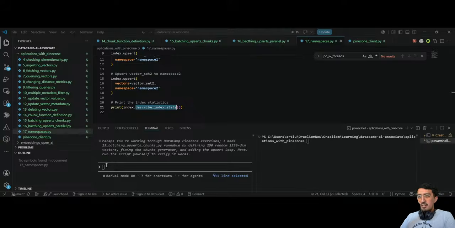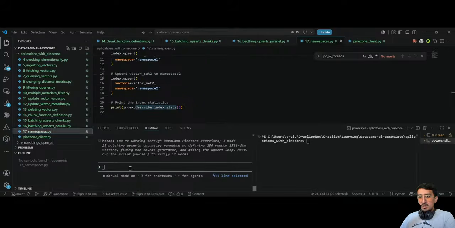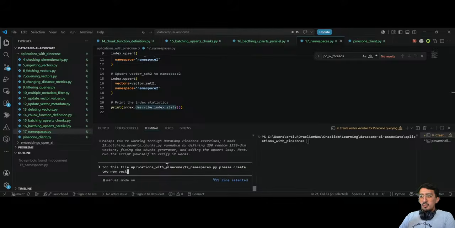And to Claude, I'm gonna ask: for this file, please create two new vectors set that are missing so we can run the file.